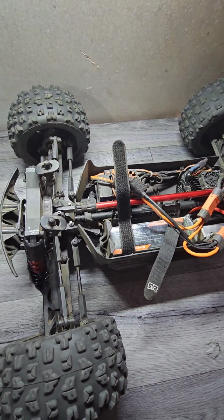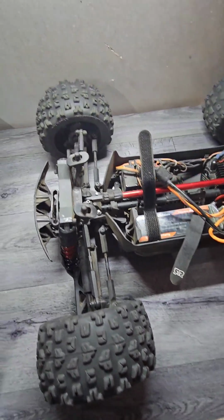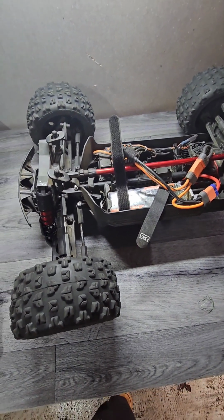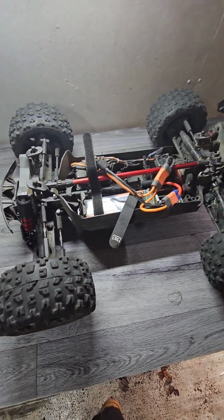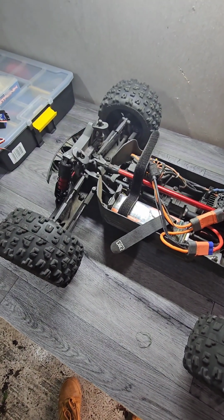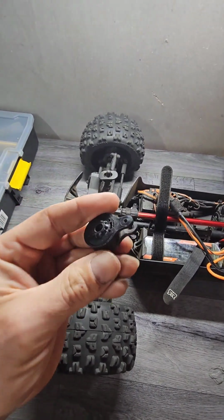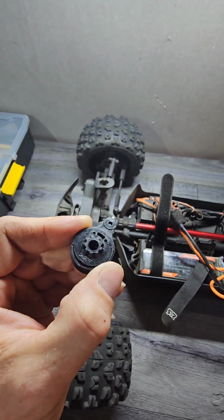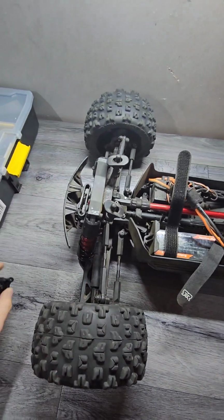So then I fitted a plastic servo horn just to rule out a few things, and I fitted the servo horn, which was without the servo saver, and it was like a different car. Honestly, it turned on a dime. It was mental, the difference, just by changing it out. So this is the culprit. Standard 23 tooth Arma servo saver. So that was causing the issue.